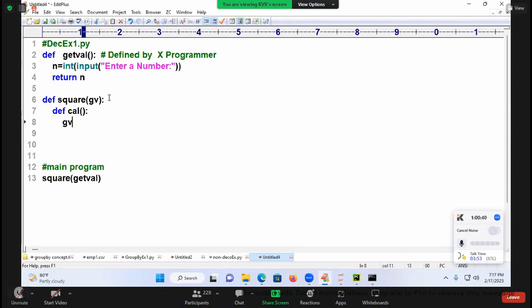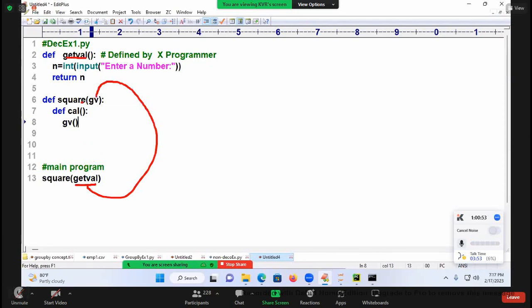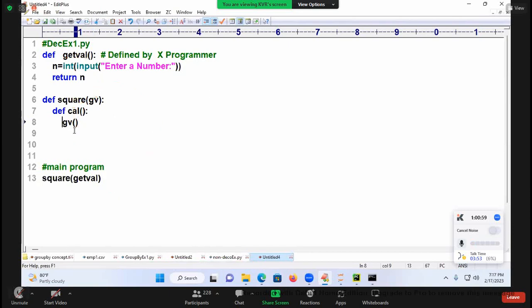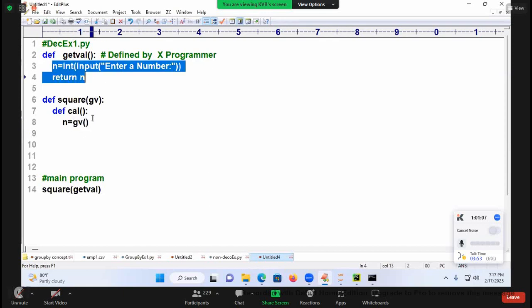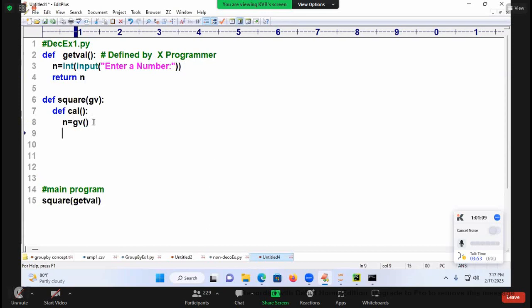What am I doing inside? I will call my function which is taken as a parameter. What is my function name? GV. What is the GV here? Get value is called by its original name, which is put in GV. Enter inside the inner function. You are calling GV of n, which is going to give you the value n. Is GV indirectly going to execute this function? No. There I will process it. How do you process? res is equal to n star star 2. Are you following that?